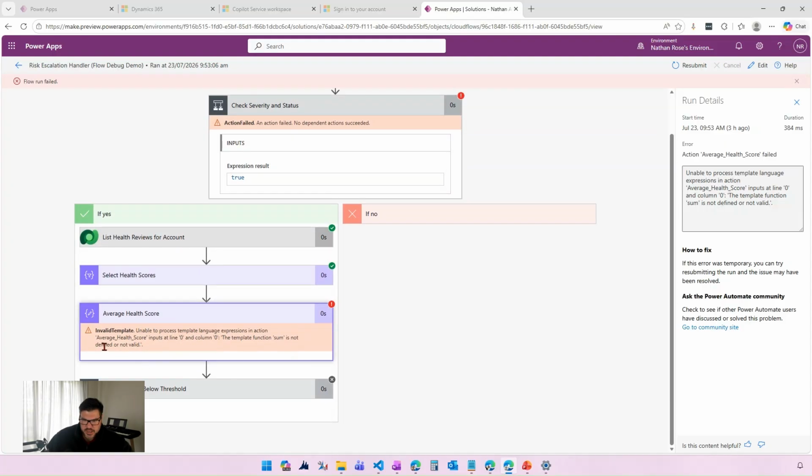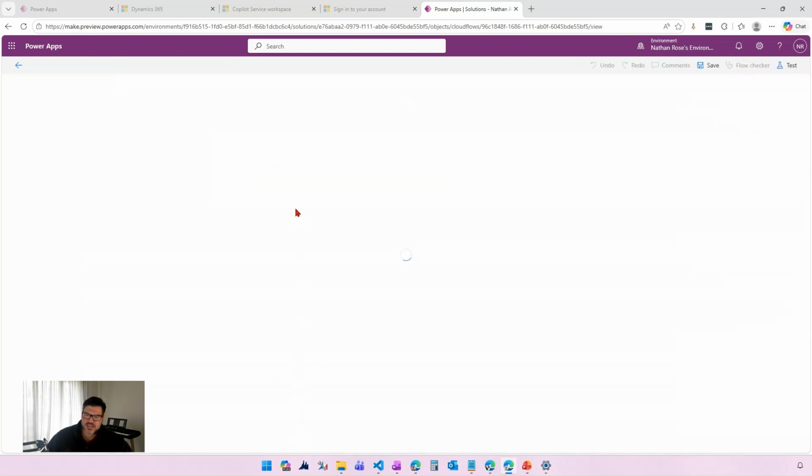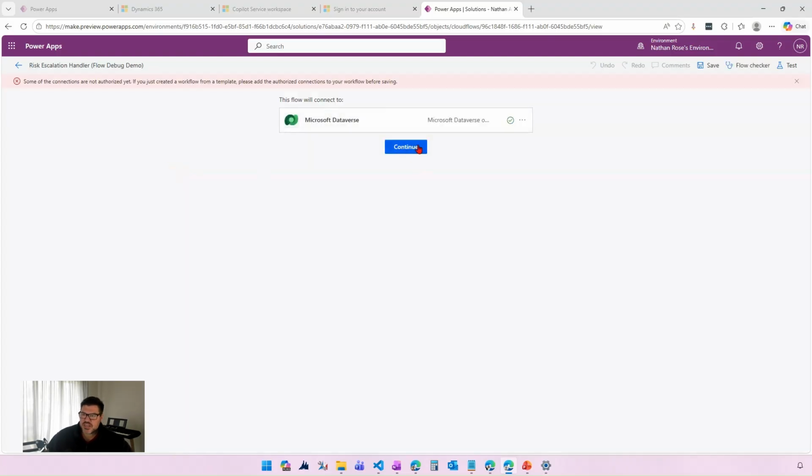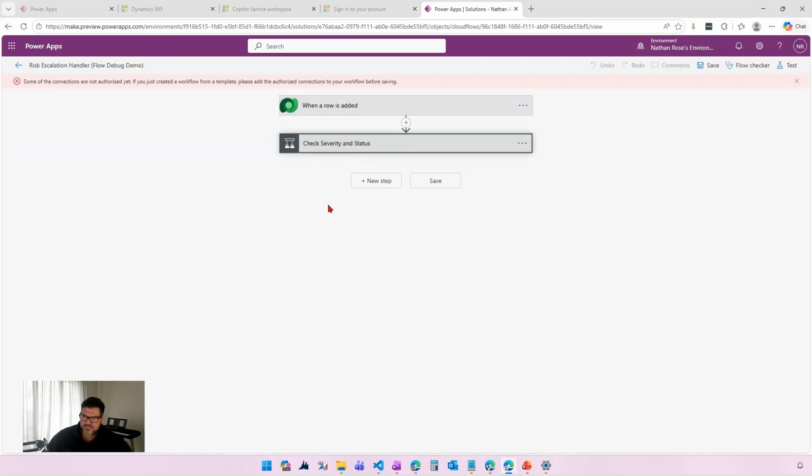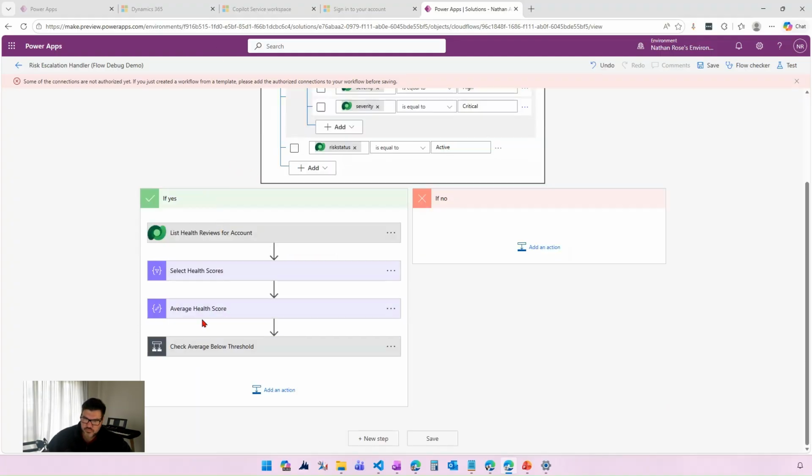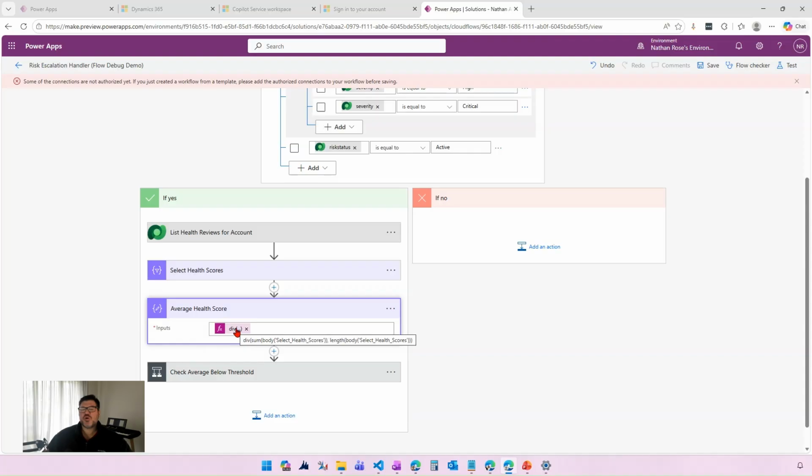It looks like it's trying to sum something up and it's not getting what it needs in order to do that. Then we've got to click edit and take a look at what the flow is doing, get some more detail on this. So when I come in here to the flow, take a look at this average health score, and it looks like it's trying to do some math.